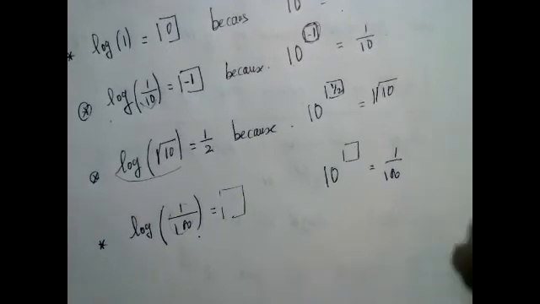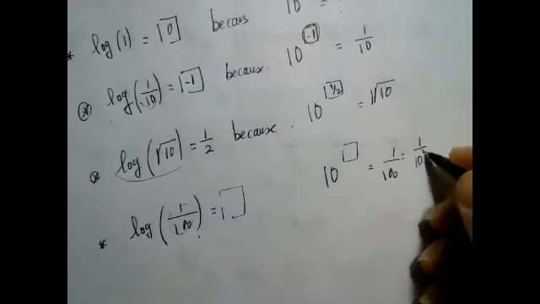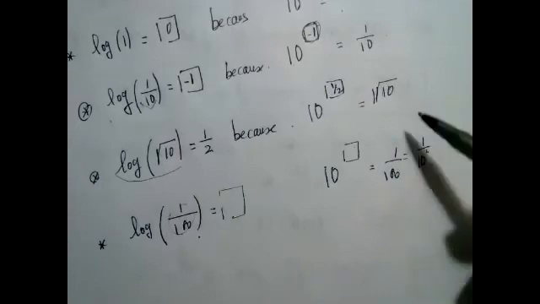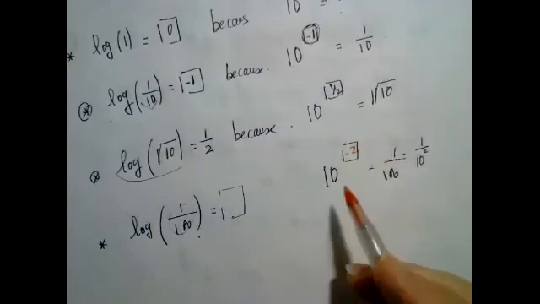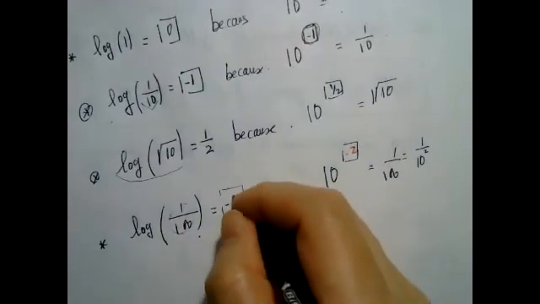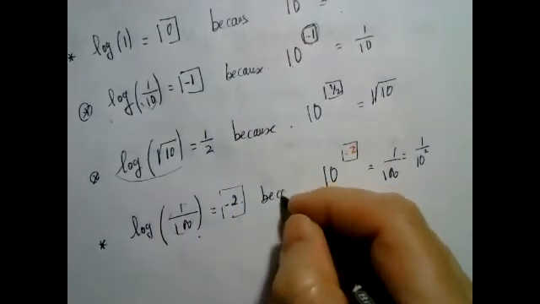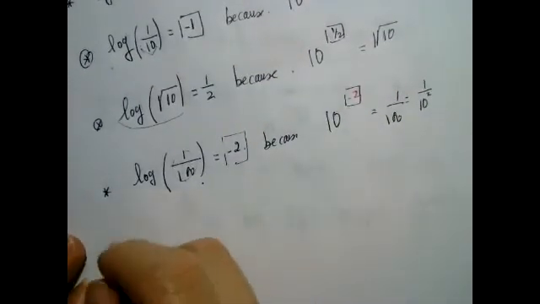Anybody agree? What do you think? Let's see. 1 over 100. 100 is 10 squared. 100 is 10 by 10. So 1 over 10 squared is exactly 10 to the power -2, because that's the definition of 10 to the -2, it is 1 over 10 squared, and the answer is -2. And what's the reason? All right, I said 1 more, and then actually 2 more, sorry.